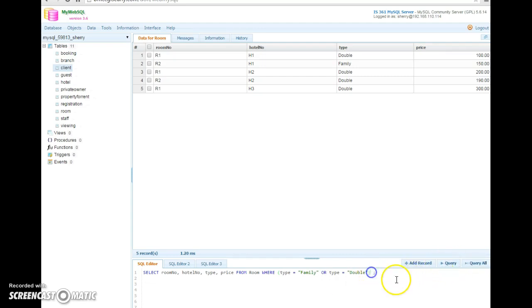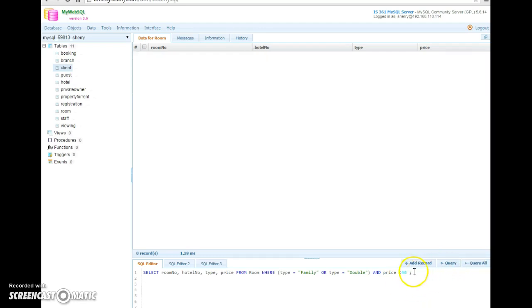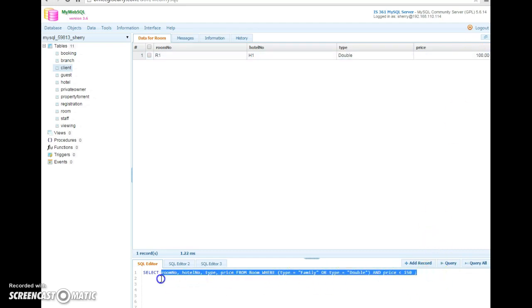But there's another necessary condition, so you've got to say and price less than 40. With this condition, you won't find anyone, right? But if you say price less than 150, probably you can find some. This is less than 100. So this is the SQL, and this is the result. I just showed you what you can do.